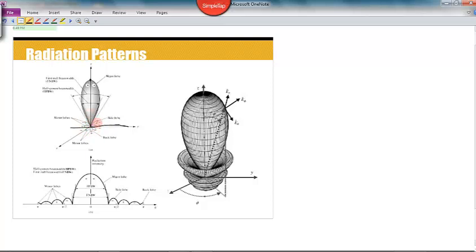The side lobes here are typically the largest of the minor lobes, and therefore we will often characterize how good an antenna is by expressing the ratio of the power density in the largest of the side lobes to the power density in the major lobe. And this figure of merit is called the side lobe ratio, or sometimes the side lobe level. We'll talk about those more later, but a good side lobe level of a really high-end antenna would be like minus 30 dB, where we take 10 log of this power divided by that power, and we get minus 30 dB. That'd be a good design.